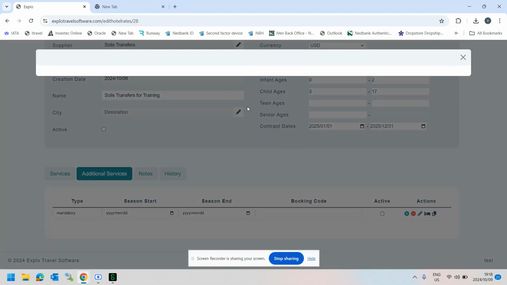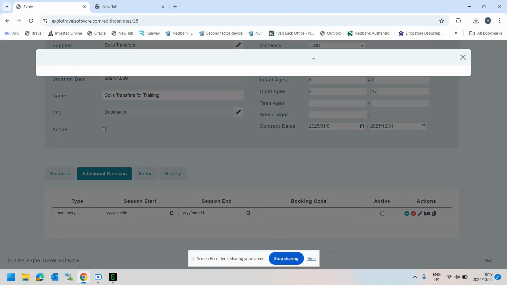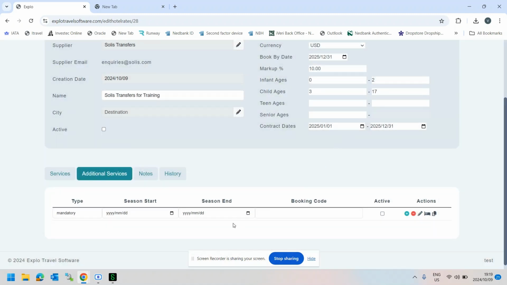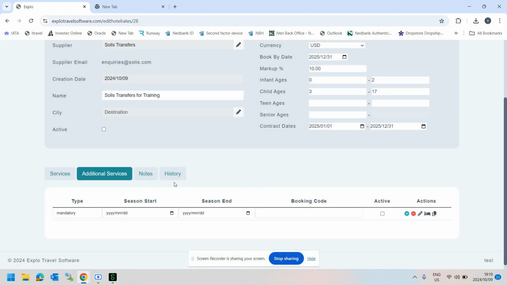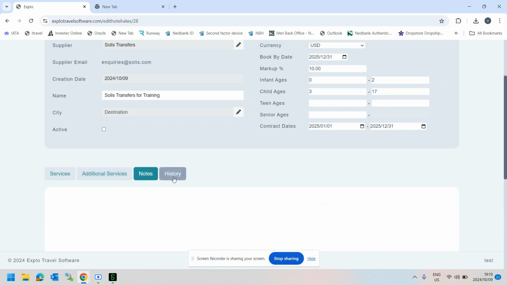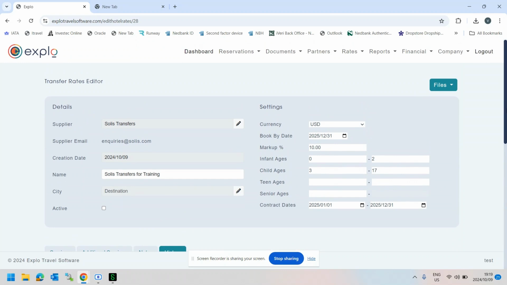You get to your pencil and you just complete the information in that screen. Once you have everything completed over here, the screen should open up and you just fill in all the details over there. Notes and history as per the contract.